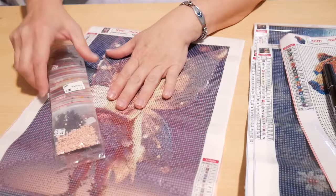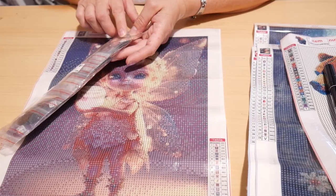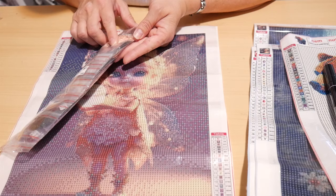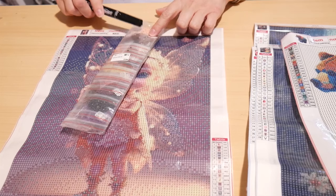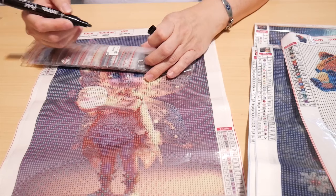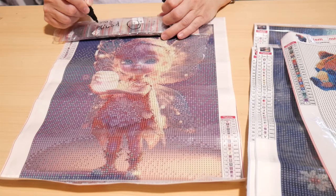I'm not going to open it to show you the colors, but they have the color number. See, this is K832. Does it have? No. Now this sticker right here is K832. Yes. Now that shows what it is. I was looking on the individual diamond packs. So don't get them out and not put them back in here, because you're not going to know. So K832. And this is, it's a fairy. So we'll just put fairy on there.